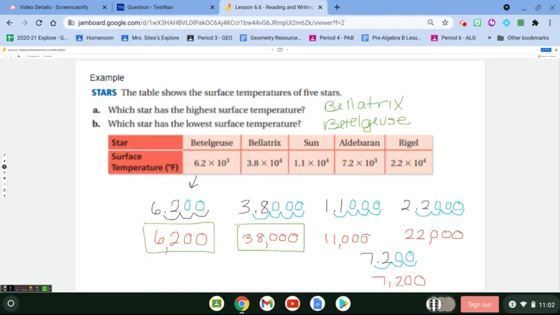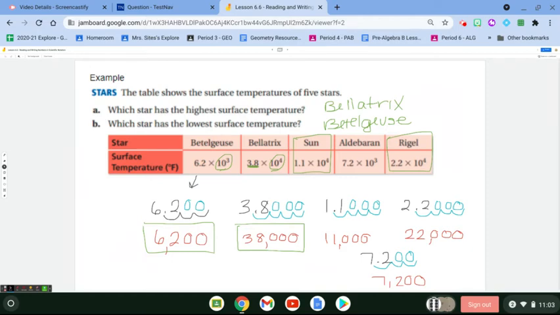Since these are all powers of 10 and we all are in the tens position for our factor, you might have noticed that if you look at Betelgeuse, since it has only 10 to the third power, and if you look at this one here being 10 to the fourth power, this has the highest power at 10 to the fourth and the biggest factor at 3.8 in terms of comparisons to the other ones at 10 to the fourth, the Sun and Rigel. So if you're comparing Bellatrix with the Sun and Rigel, the factors of 1.1 and 2.2, it's much larger. So we really didn't even need to multiply out these numbers in scientific notation.